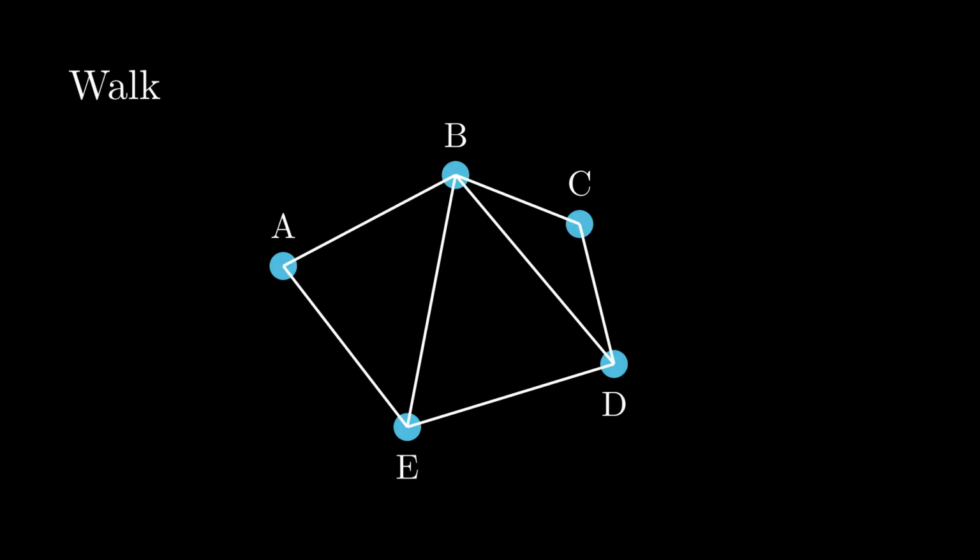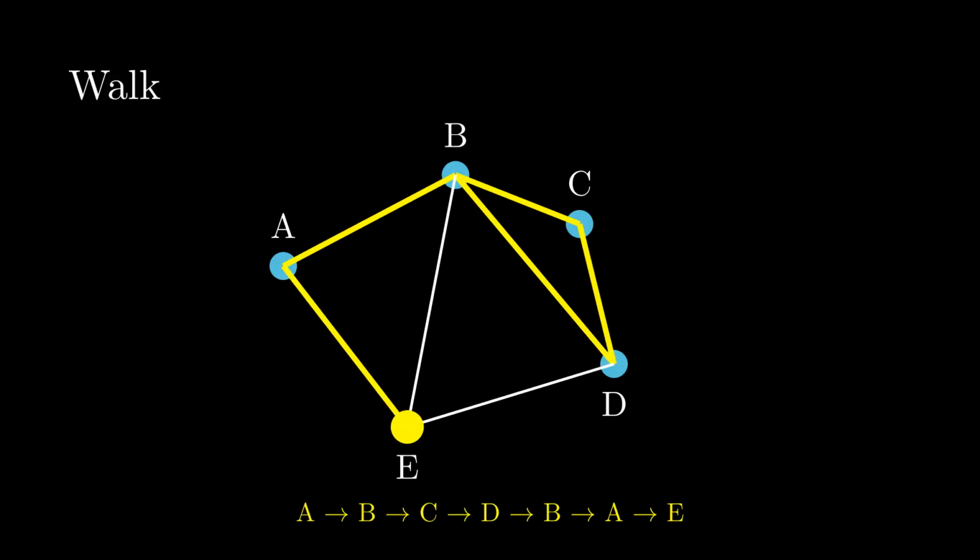In graphs, a fundamental concept is a walk. Of course, we don't mean it literally. The walk describes the movement between the vertices and edges of the graph. A walk always has a starting point and an end point. We start at the starting point, follow the edges, and move from vertex to vertex until we reach the end point. In a walk, vertices and edges can be repeated, and the length of the walk is determined by the number of edges traversed.